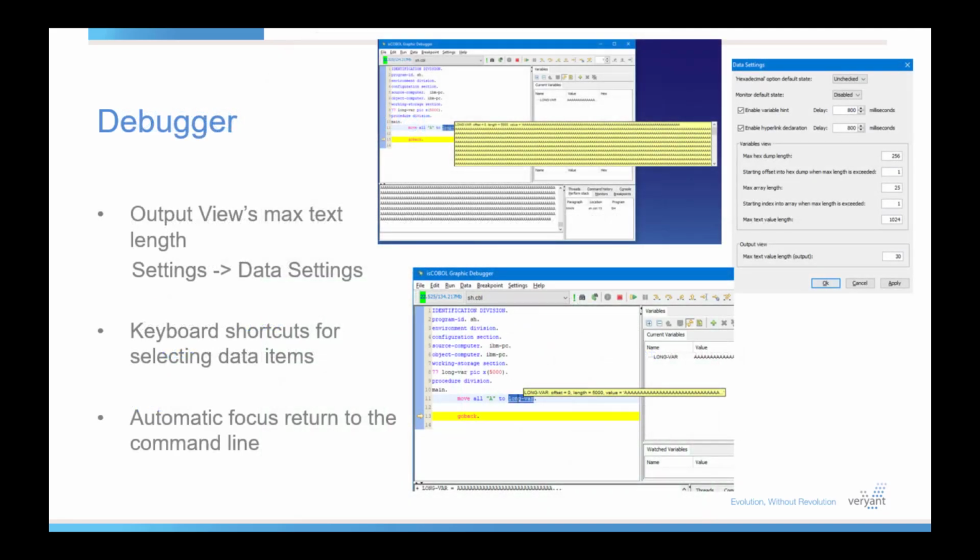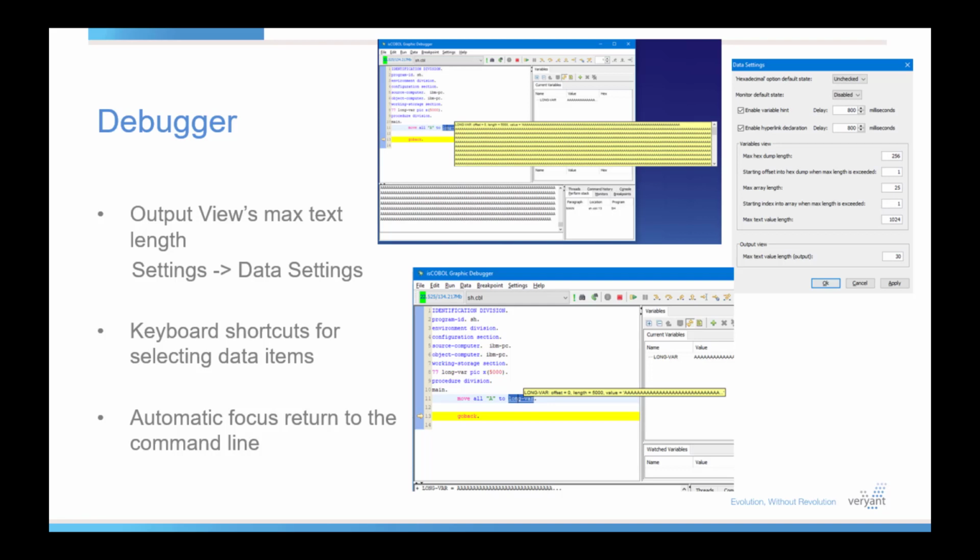We've made some great changes to our debugger. Hovering over a variable or double-clicking it will display the value of that variable in the debugger. If it's a large one, it can take over your screen or the output window, like the top screenshot here. Now you can set max text length to cut off the display to a manageable length. In the screenshots, I've set the max text length to 30, and you can see only the first 30 characters of the variable is displayed with 3 dots at the end in the screenshot on the bottom. You only have to set this setting one time, and it's saved in the debugger properties in your home directory.